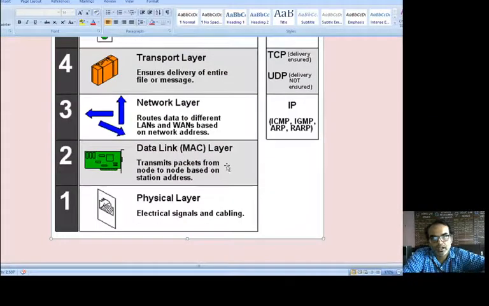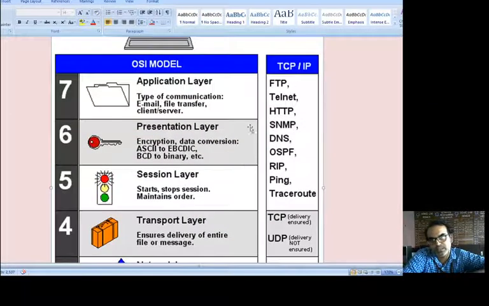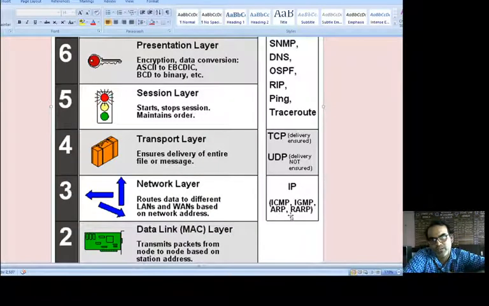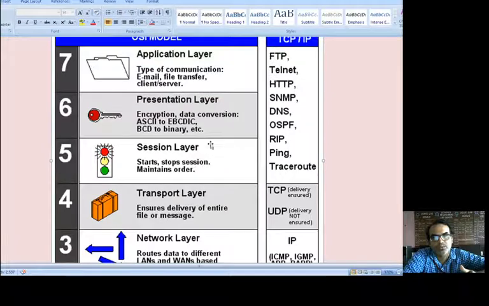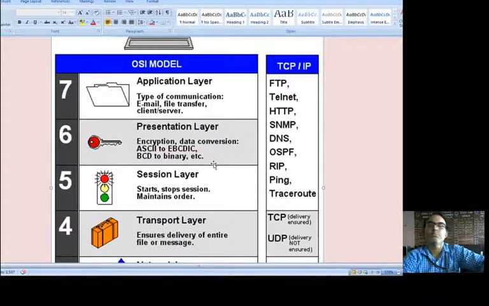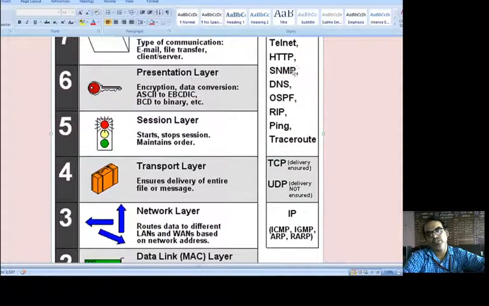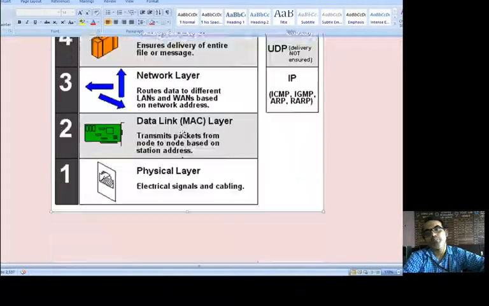Okay. With this TCP/IP analogy here, we are using IP first of all, ICMP, IGMP, ARP, RARP protocols for the network layer, TCP and UDP for the transport layer, and for session, presentation and application we have FTP, Telnet, HTTP, SNMP, DNS, FTP, ping, traceroute. These are the protocols used in the TCP/IP model. This is for your understanding, and this is actually what is working behind your application area.